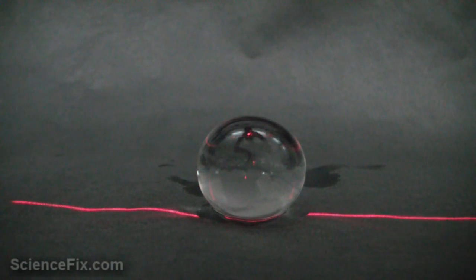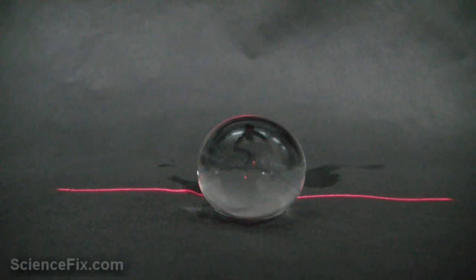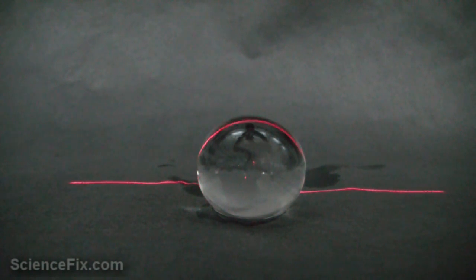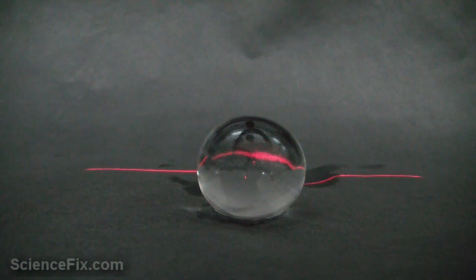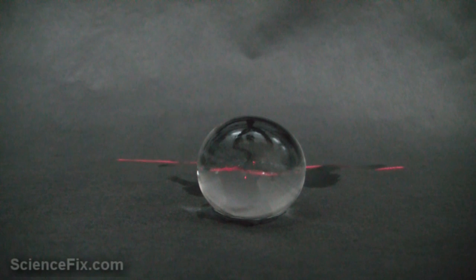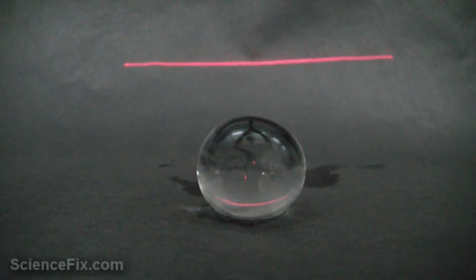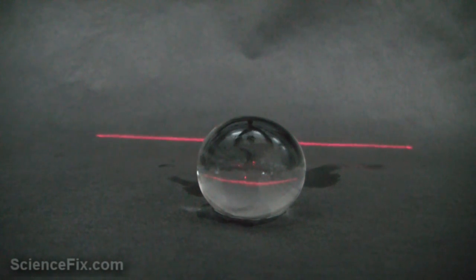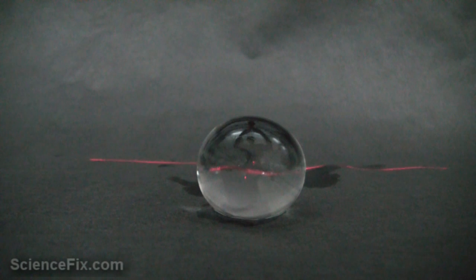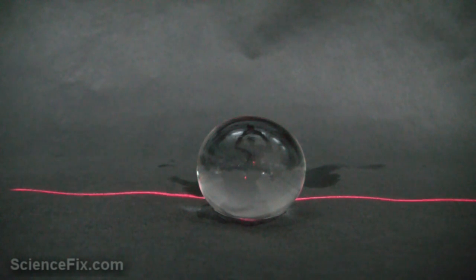The laser is now being shown in a different path, and again the flat line of the laser is going to be interrupted by the jelly marble, because the jelly marble is refracting the laser light at a different angle than the air is. It's kind of neat looking at this, seeing the two different paths, one not in the marble and one going through the marble. It's kind of cool to see.